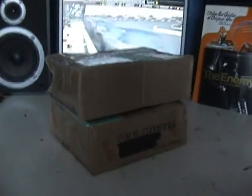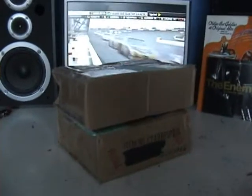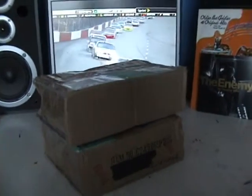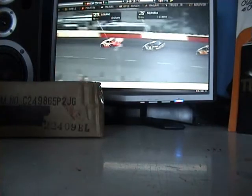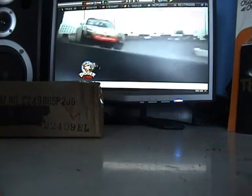Seeing as I have two packages and I have no idea how many cars are in either of them, I thought it was a good time to have another die-cast review — a mystery die-cast review, shall I say. I've got the camera kind of loose here, so let's get started. Let's open up the first package on the top here. It just says 'toy' on there, so there is no indicator of how much is in the box. I will literally review whatever is inside this box. We just have to hope it's a die-cast — I assume it is.